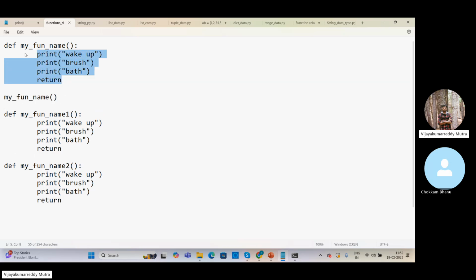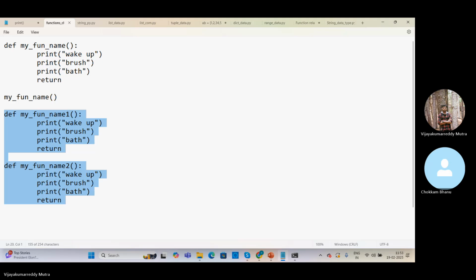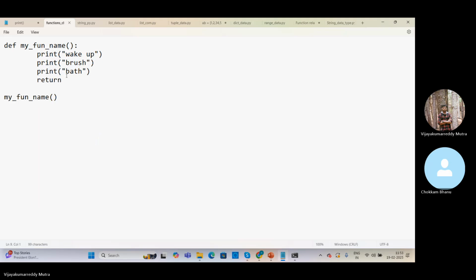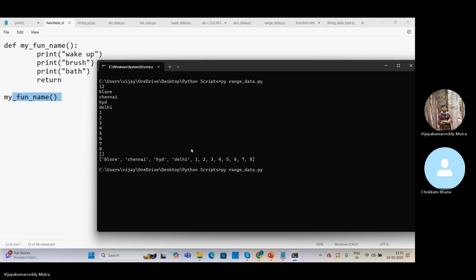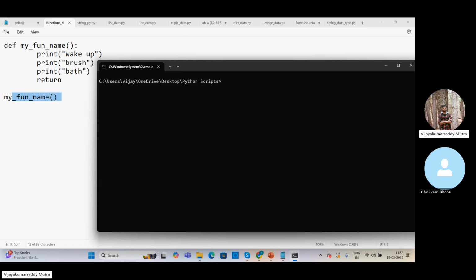This is the way you can create the function and call the function. Now let's see. For now, I'll just remove these two. Defining a function and calling a function. These are functions. Okay, for now I'll just, sorry, CLS. It is just printing something.